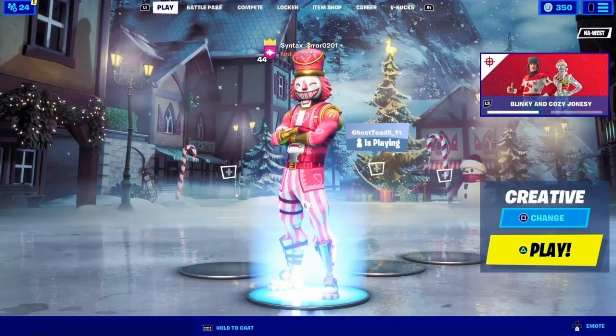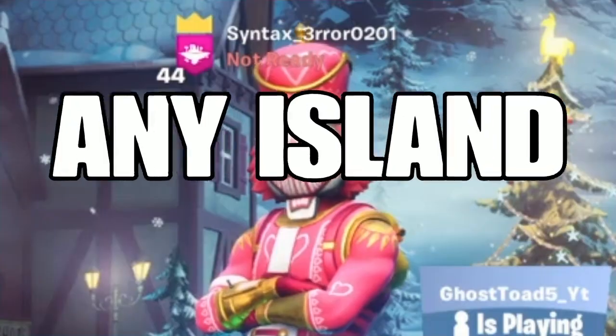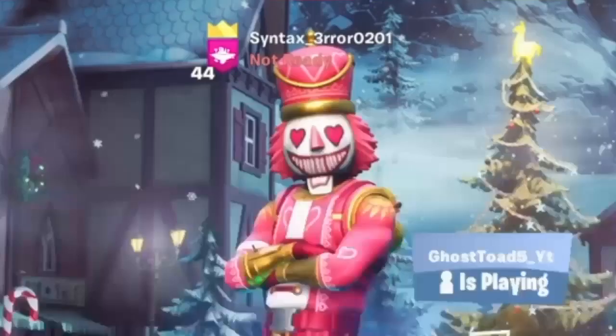Hey everyone, this is Syntax, and today I'm going to show you how to get creative permissions in any island. And when I say any island, I mean literally any island. Think of an island, like your favorite island. Yeah, you can get permissions in it.